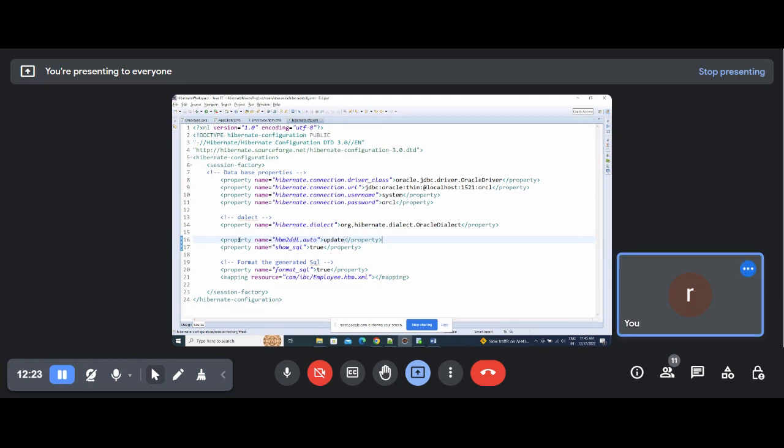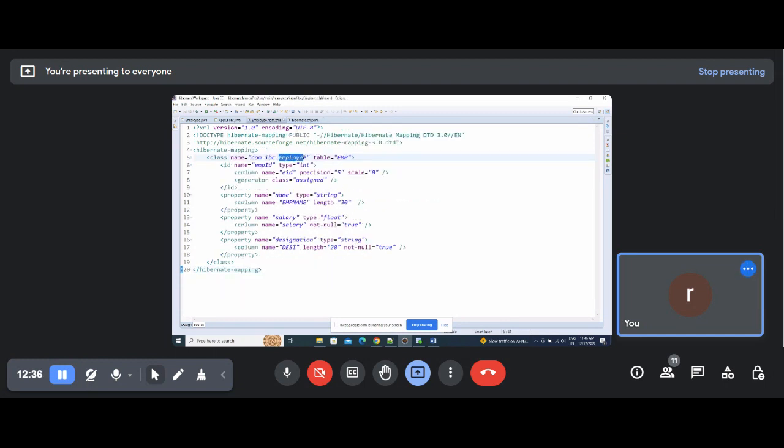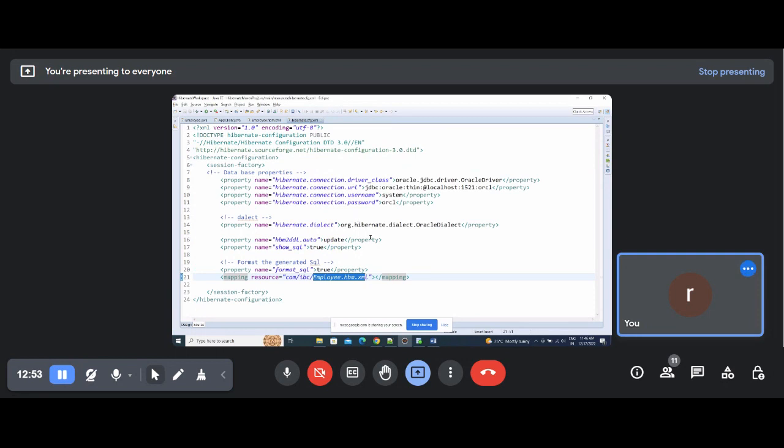This tag means Hibernate will check in the database. Inside this HBM file, you are creating an object for this Employee Java class, and whatever data I set inside this object, you need to store in the database, in this table. That's what I'm telling inside the mapping file, right? If the employee table is not there in the database, then create the table. That is what we are telling Hibernate by using this tag.